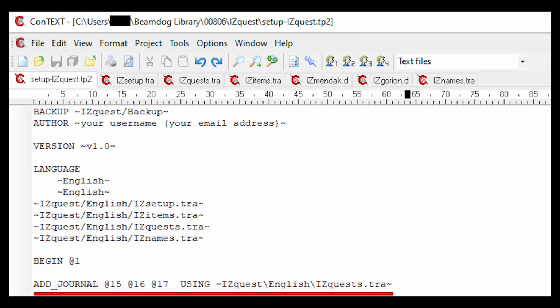All this is telling WeiDU is that you want to add these journal entries as recognized entries into the game. By putting all of them in this one line, WeiDU and the game are going to know that they're part of one quest. This makes ending the quest much easier because you don't have to handle things the old way, which was to erase individual quest entries from the journal when a quest is completed.